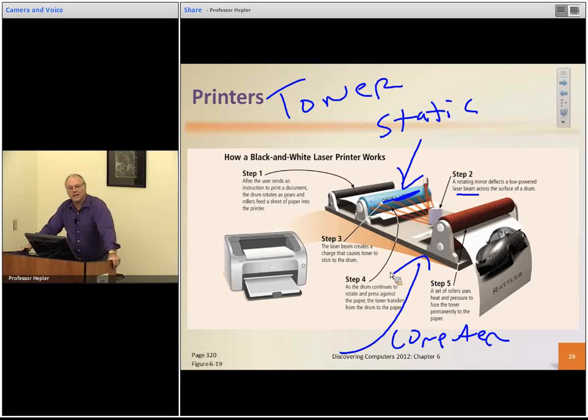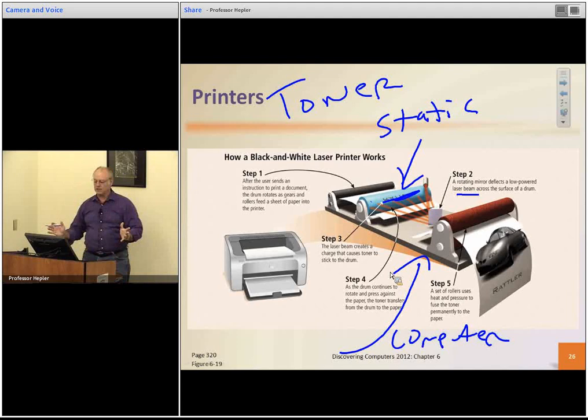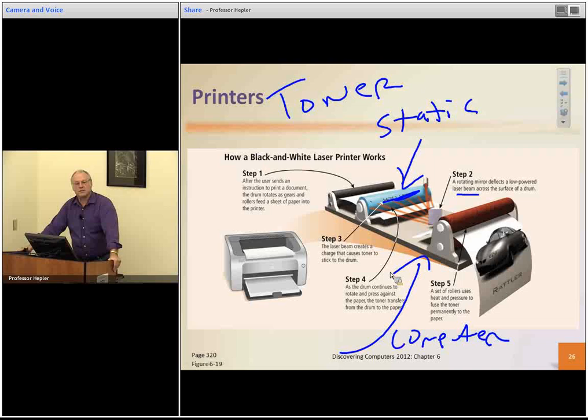And the drum carries the image temporarily, and then when the static charge leaves, the drum's clear again, and the toner drops off, what toner's left that hasn't been transferred to the paper. And then we start over again. The advantage of that is, of course, if you think about it, with the inkjet, for instance, you've got bubbles moving through holes. It's not a continuous print. It's dots, which our brain then interprets as a constant image, and it looks like an image.